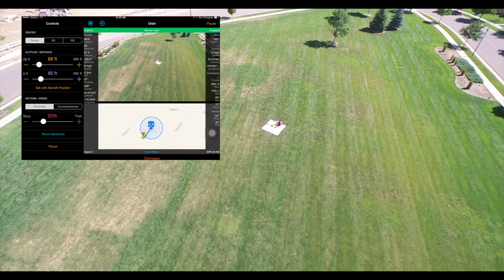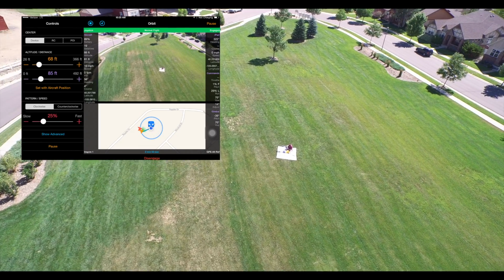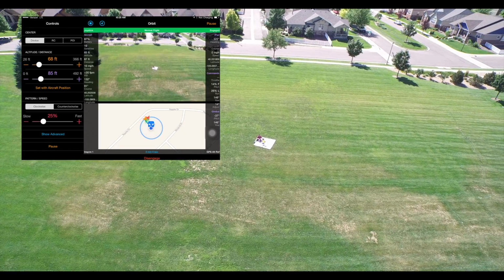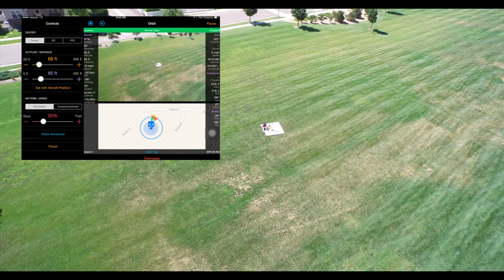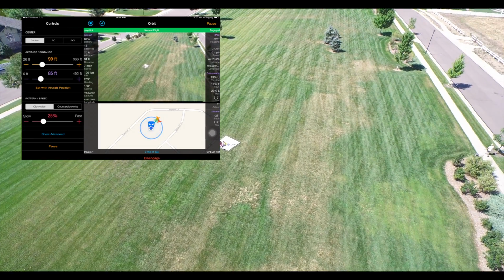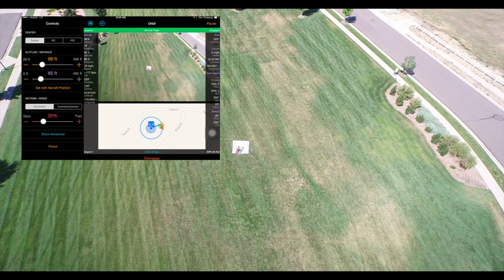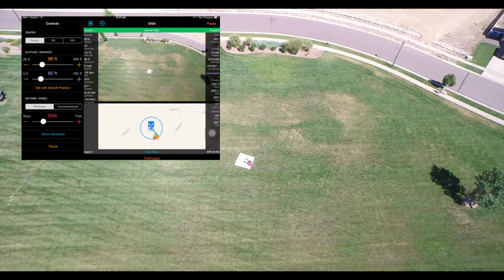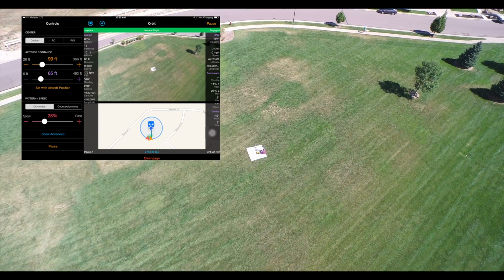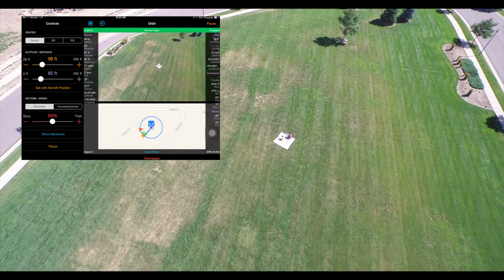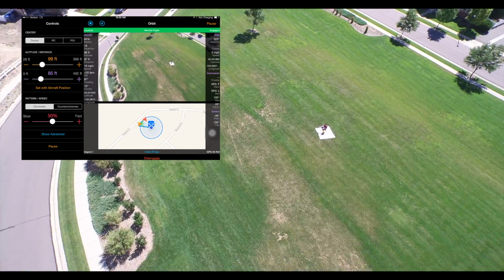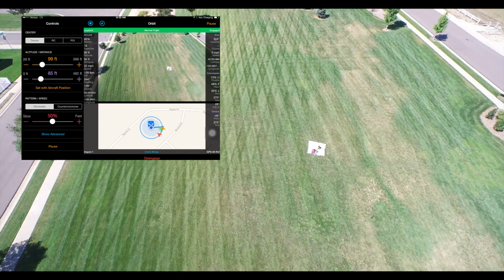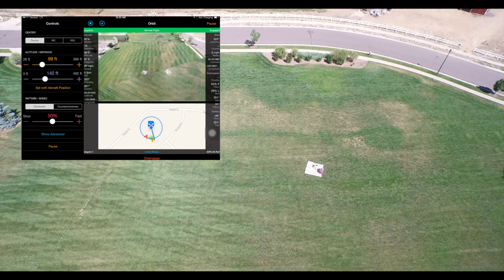We'll change the size of the circle now, go out about 85 feet. You see, we start getting into where the software has a lot easier time adjusting here now. We're going to go up a little higher now. We'll go up to about 100 feet. It's doing a pretty good job orbiting around, just keeping this larger circle here. I turn the speed up now to about 50%. Still doing a pretty good job holding the circle, even at the faster speed.